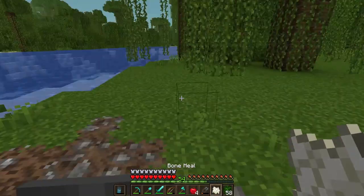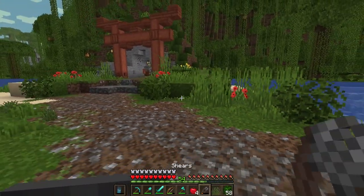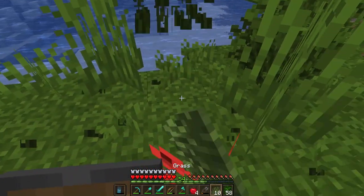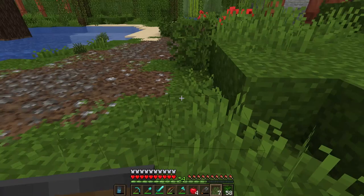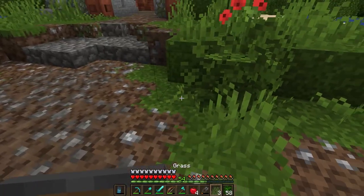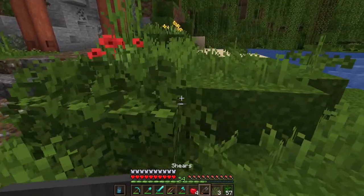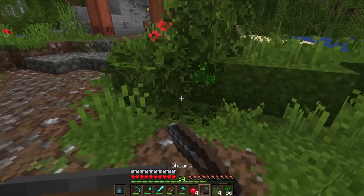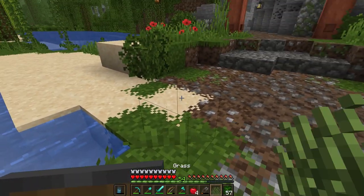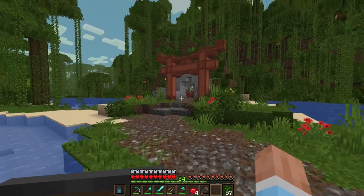Kinda like it. We got one more bone meal. Where are we gonna put it? Dude, right here. Boom. Wow, that was a mistake. Okay, we gotta get rid of all of these. But yeah, I've been doing a little bit of work here. And I think it's looking pretty good. We'll do boom boom. Give me that. That there. Boom. Give me that. Put that there. Get rid of that. Put that there. Okay. And we are good. Yeah, I like it.